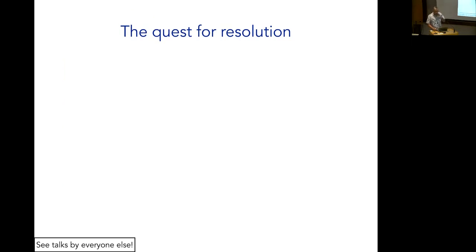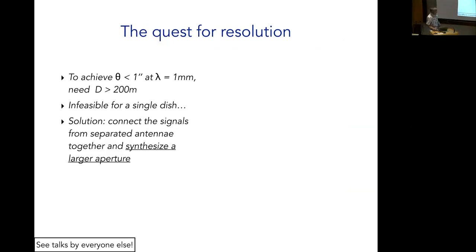But of course, to get to the really high resolution, if you want to get to sub-arc second resolution at 1 millimeter, you've got to get a long baseline, or you've got to build a telescope 200 meters across that's accurate. So how do you get that accuracy? Well, what you do is you use the Earth as your stability, and you create a number of antennas, and you connect them together. The strength of the stability is that you have well-designed small antennas that have good surfaces, and you rely on the Earth not to move, though VLBI will talk about that too, I think. And you synthesize the signals. Okay, sounds easy. There's a lot of work behind that, right?